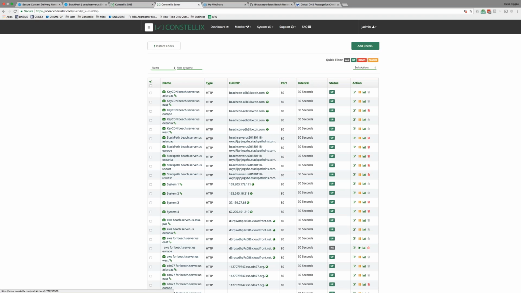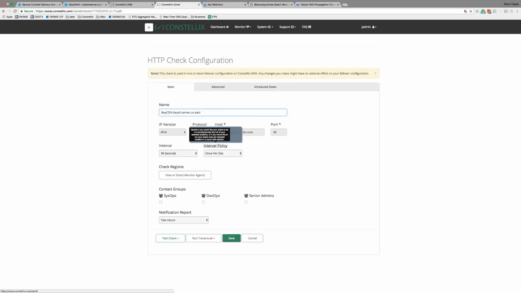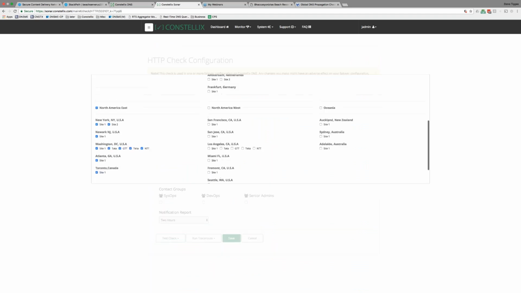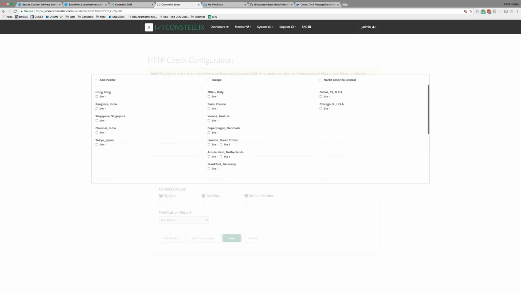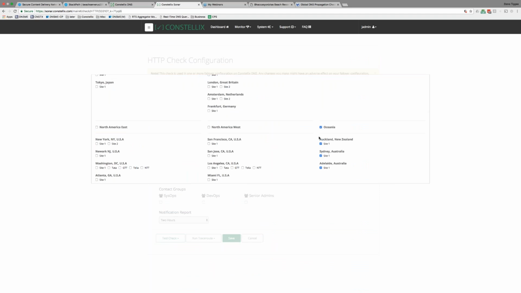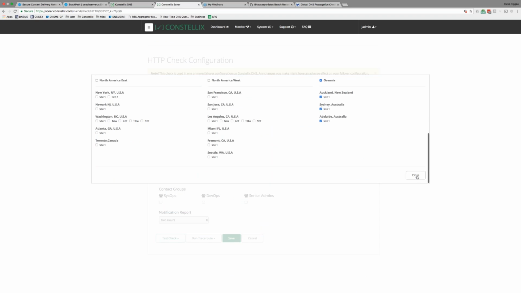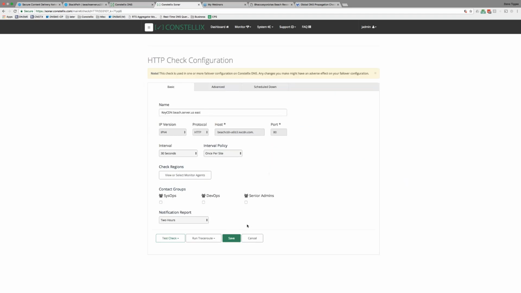So what I want to do is, let me go to key CDN East Coast, and let me actually turn these off and have all the monitoring. And I'm just going to change where it's monitoring from to choose where regionally providers are slower. And let me do simultaneous, do once per site.